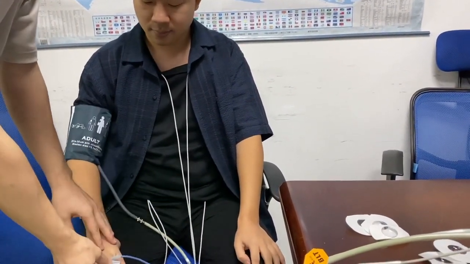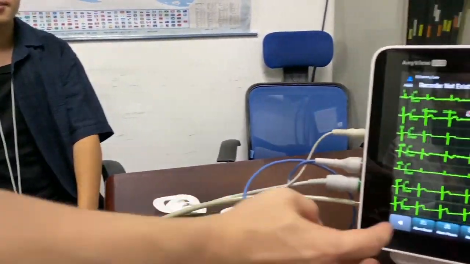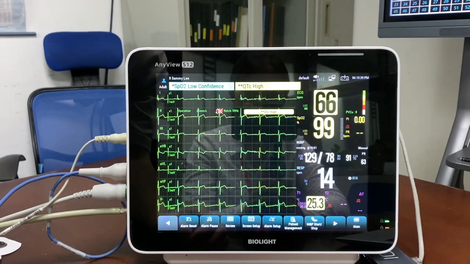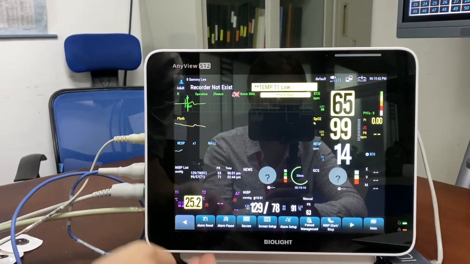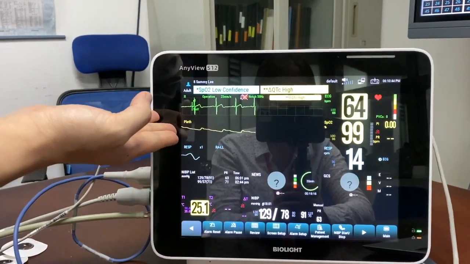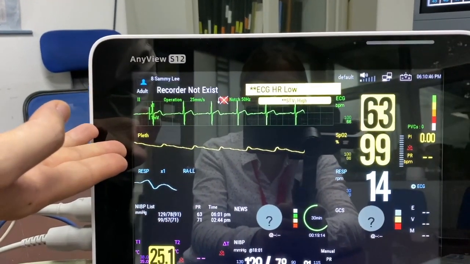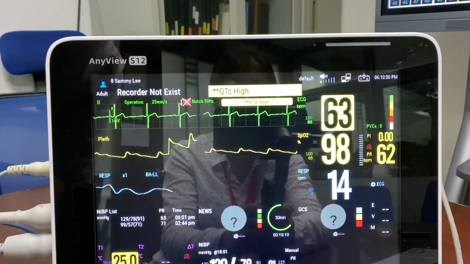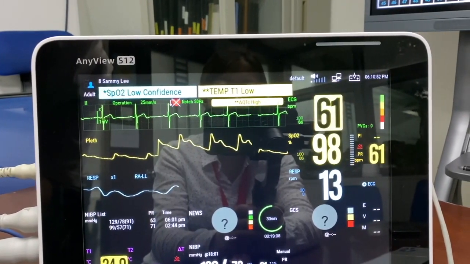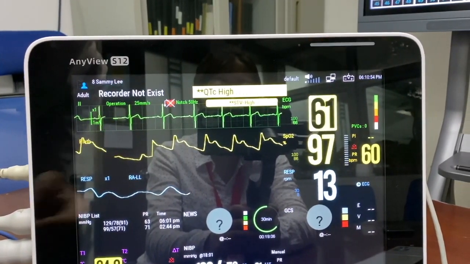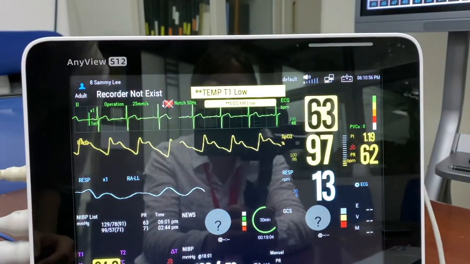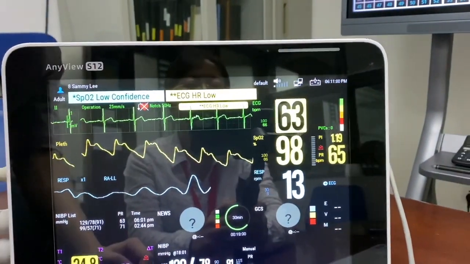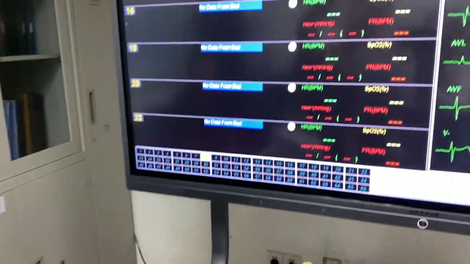Once I put it onto the patient's hand, I'll be able to see the SpO2 readings on the screen, which is the pleth. The saturation is 97% right now, and I can see the perfusion index as well. On the CMS, I'm able to see the waveforms too.